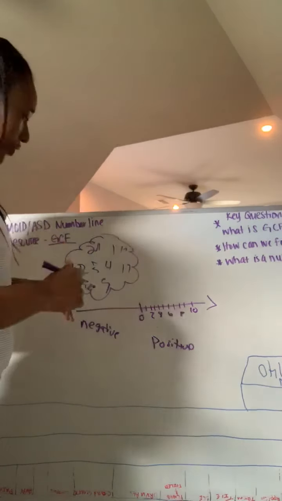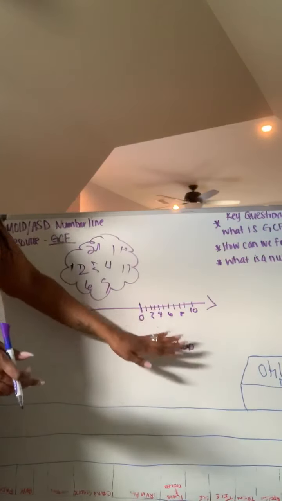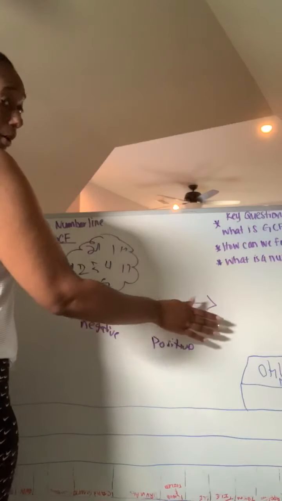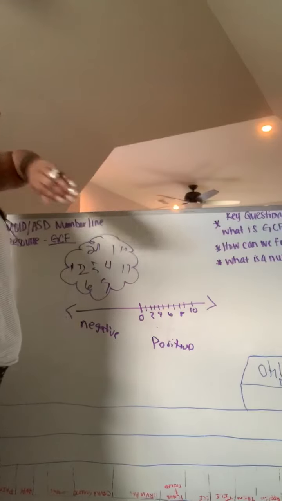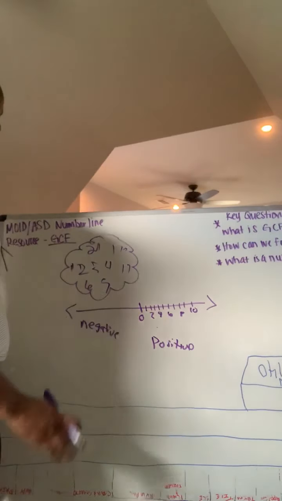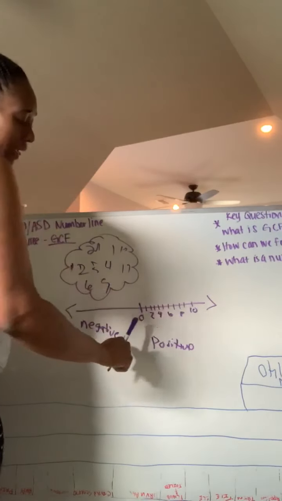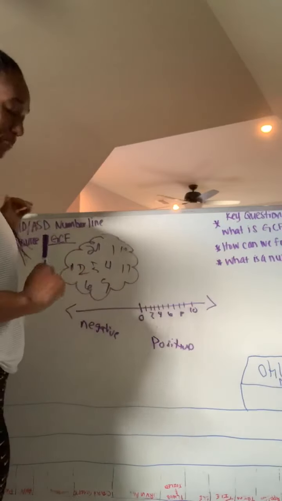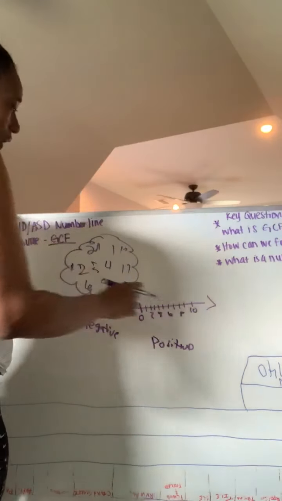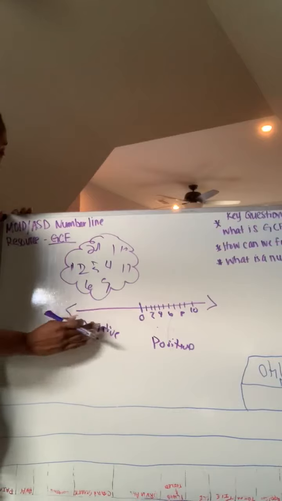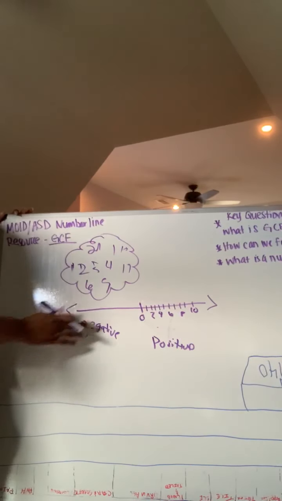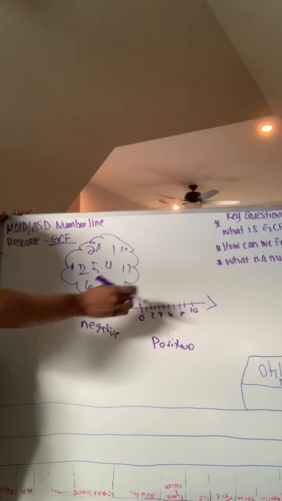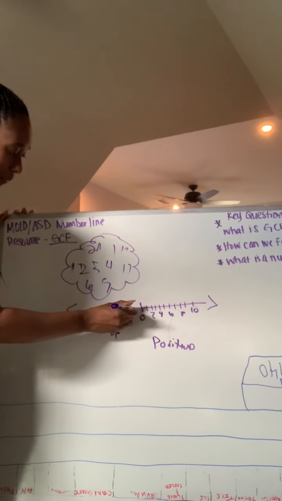Okay, so everything on the right side of the number line is positive. So I want you guys to follow along, get your dry erase board, make your number line, and make everything to the right positive. All right, so once you did that, now we're going to work on the left side. Everything on the left side of the 0, these are our negative numbers, so we're going to do exactly the same thing.